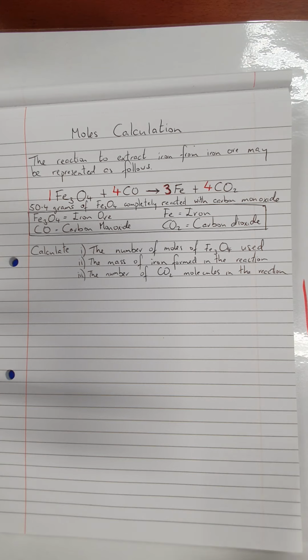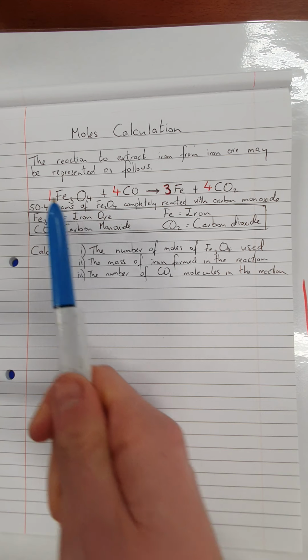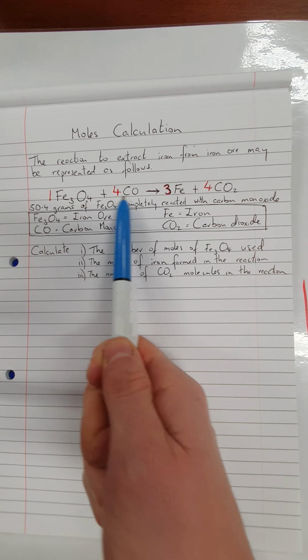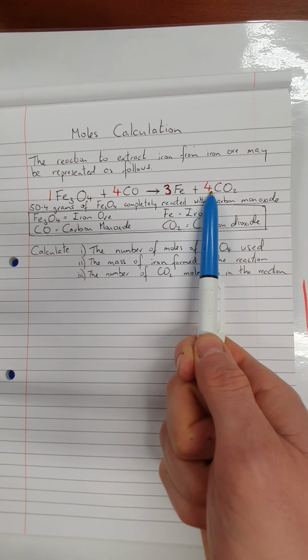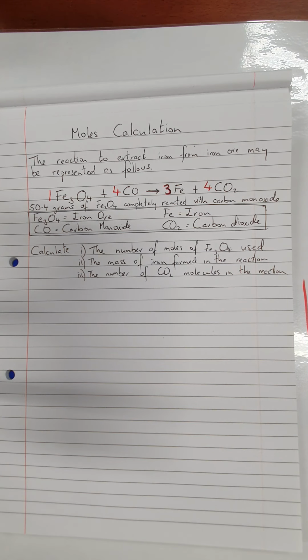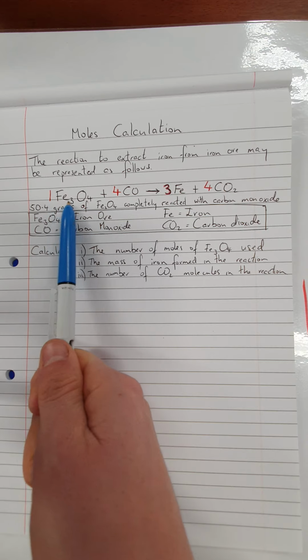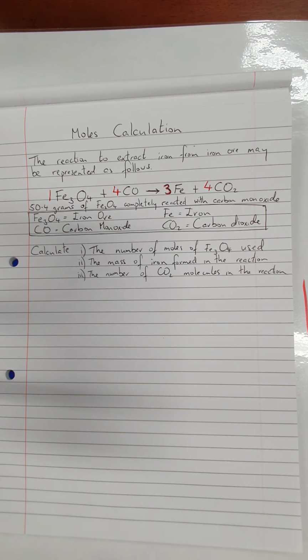That's the ratio that never changes. It's like if I was dividing out a cake, this person would get 1 square, this person would get 4, this person would get 3, and this person would get 4 as well. That never changes no matter how big or small the cake is. That ratio never changes. It's the same in this chemical reaction. The ratio never changes even if the quantity that I have does.